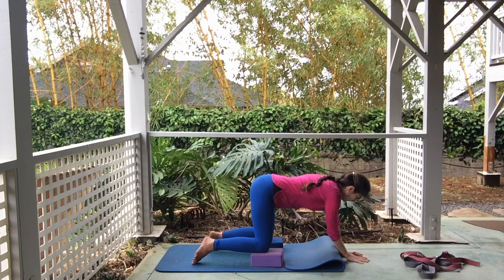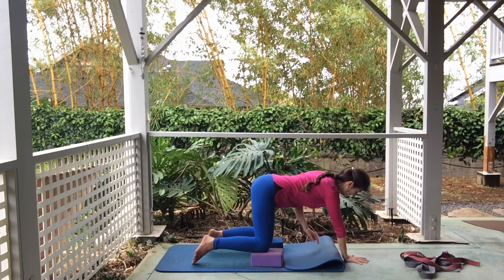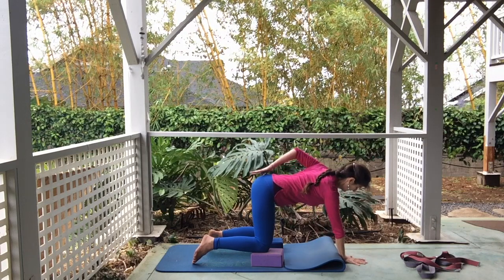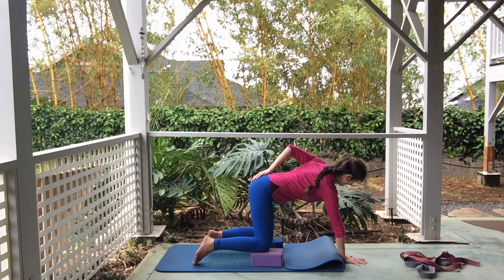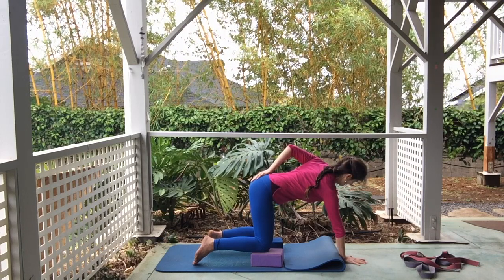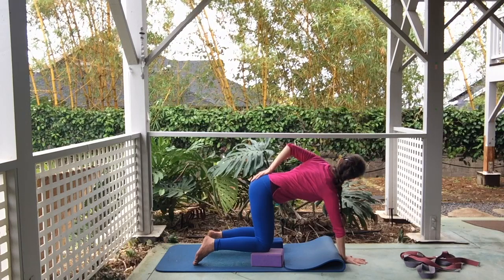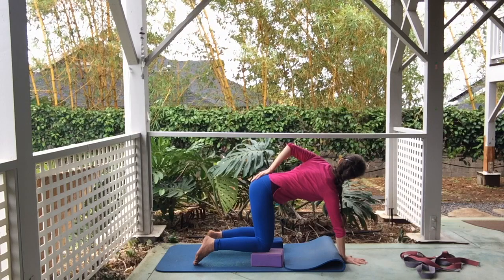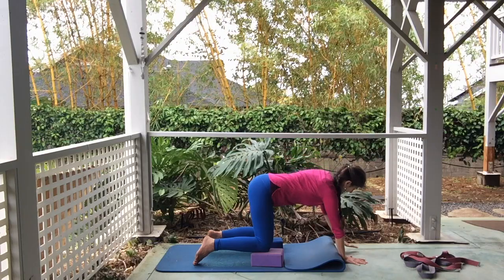Place your right hand onto the ground. Same thing, root down the base of the thumb, forefinger, shoulder blade away from the ear, and begin to spiral. One more inhalation. On the exhalation, unwind.